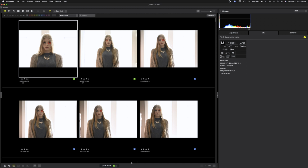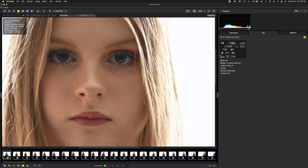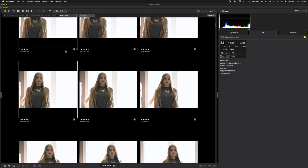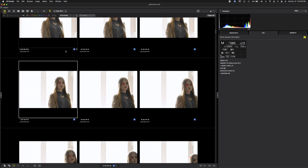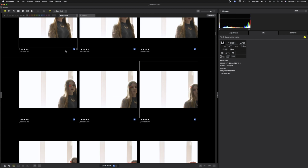There's 203 frames. There's my reference frame where she's static. She's not moving. I just took a quick shot so you can see the detail of her eyes. Now this is not 100 ISO, it's 12,800, so don't expect incredible crisp detail like you get with 100 ISO. But here we are just stepping through frame by frame. And you can see the red tracking box on her eye moving across. And I'm actually going to give you some close-ups, some full 100% views with the focus tracking box.